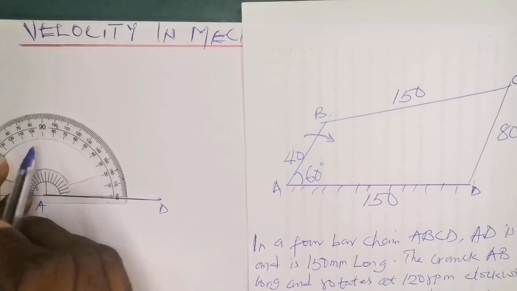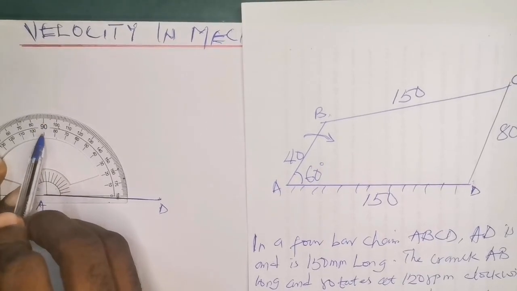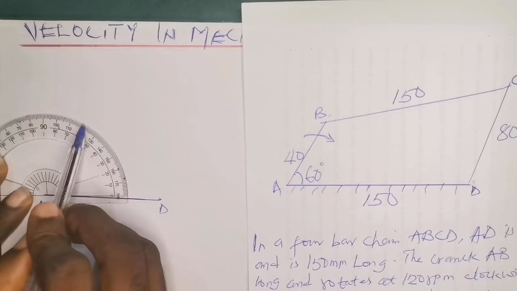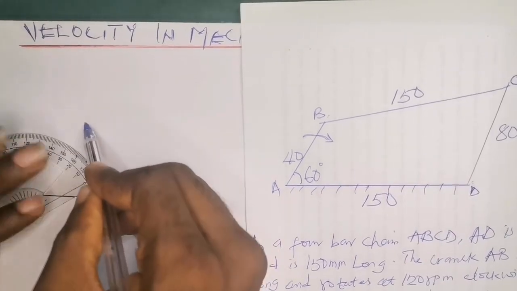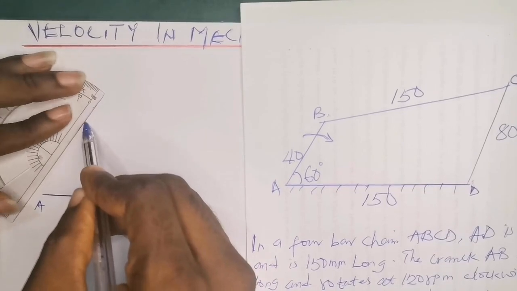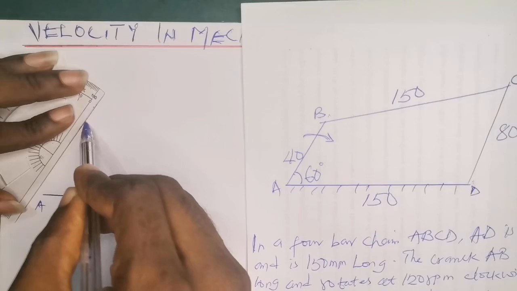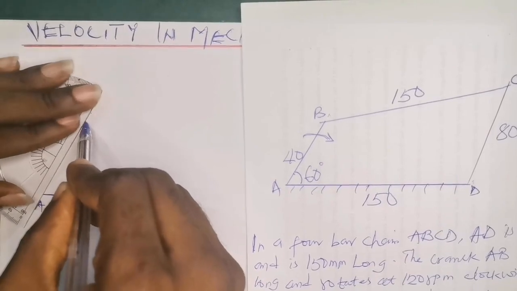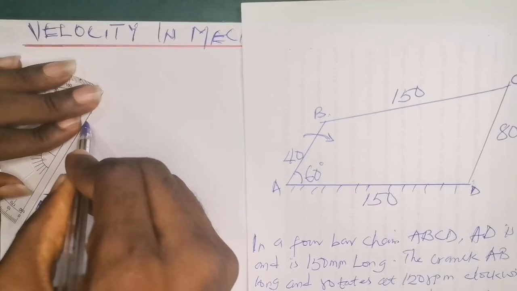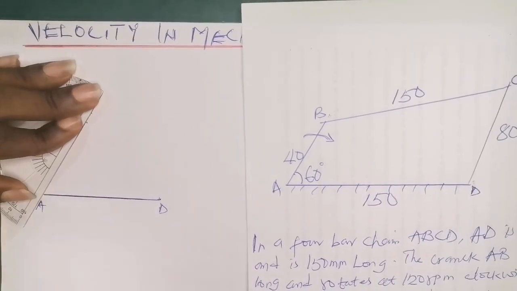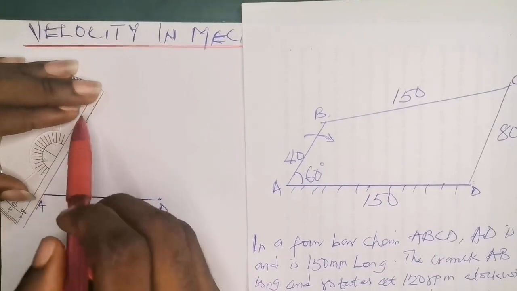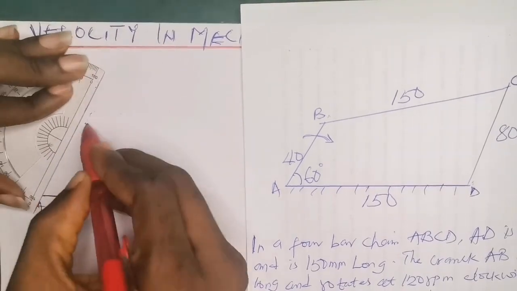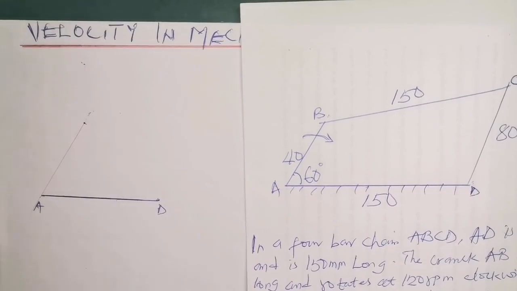So with your compass, this is 90 degrees, this is 80 degrees, this is 70, and this is 60 degrees just by here. So you pin here and you draw a faint line. Since you've not taken measurements yet, you simply draw faint lines and join these points together. All right, so you have this now.